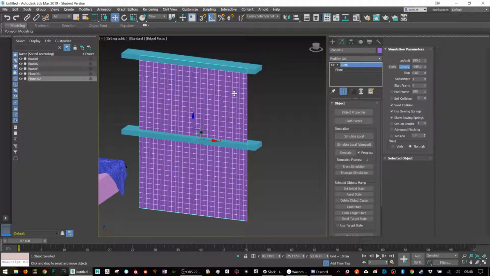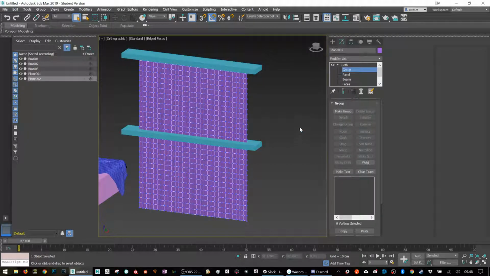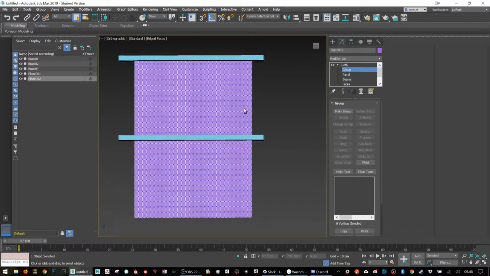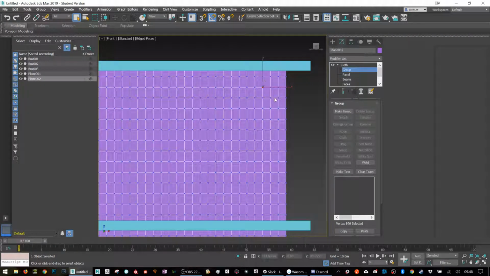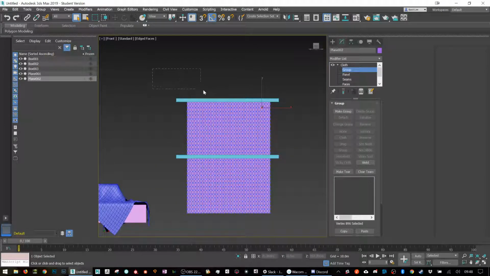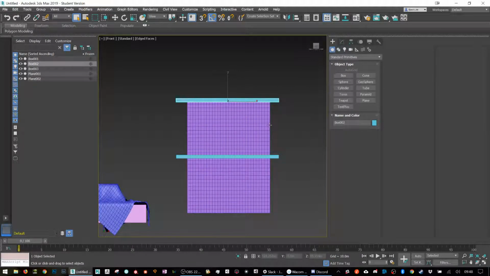So let's see. Go to cloth. I do not fully remember this. It's group, I'm pretty sure. Oh yeah, I need to make a group. So you see when it's grouped, it's gone to all the vertices. I don't know if you can see. I can now select individual vertices. Okay, so I'm going to select all of these up here. These are all the vertices in the line. They're invisible. Let me just make these transparent so you can see what I'm doing.